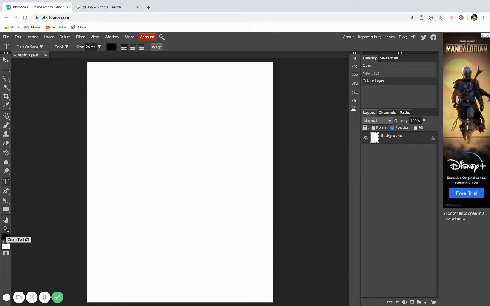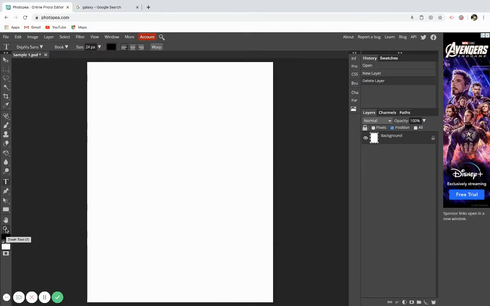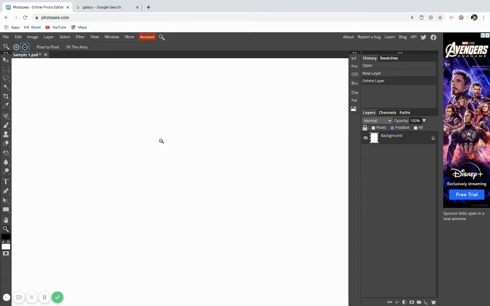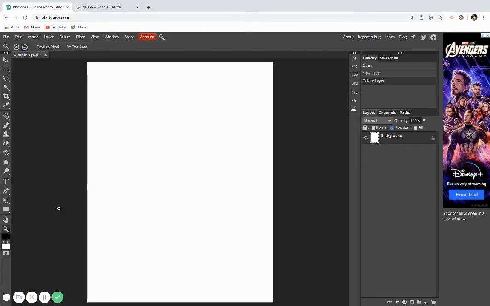Zoom tool. This is important because, unfortunately, Control Plus doesn't always work in Photopea as it is in your browser, not on an actual downloadable part of your computer. So if we click on your magnifying glass, up here we can either zoom in or we can zoom out, okay?